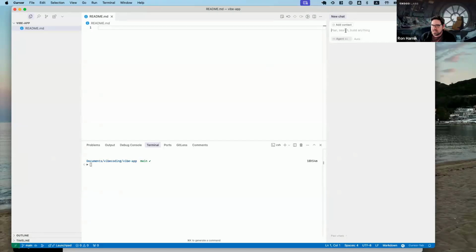with my kids. I played a lot of new board games. I would like for us to build a simple app to log my board game collection. Okay, so as you can see, we're starting from a completely empty slate over here.